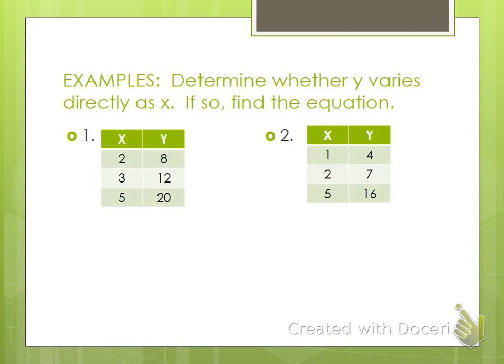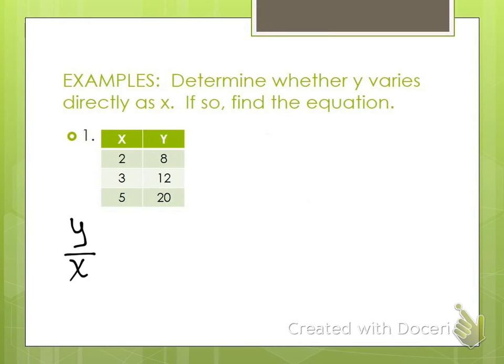All right, I'm going to take away example 2 for a moment so I've got plenty of room. I'll bring it back when we're ready for it. Let's focus on example 1. We need to know if y varies directly as x. So we are looking at the ratio of y to x. That means that y is going to be in our numerator and x in our denominator.